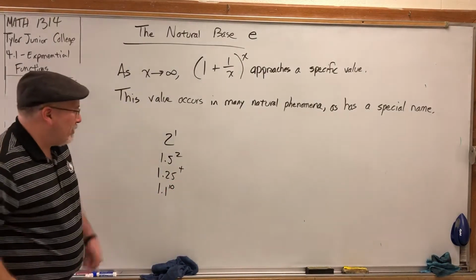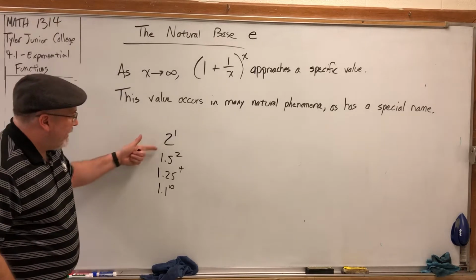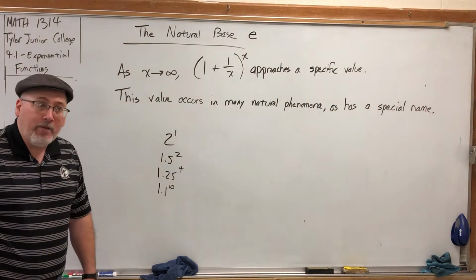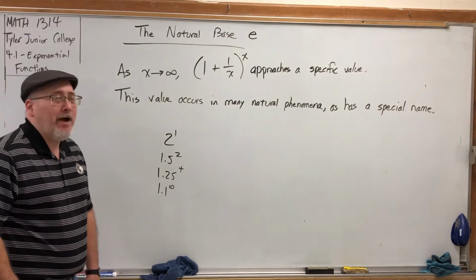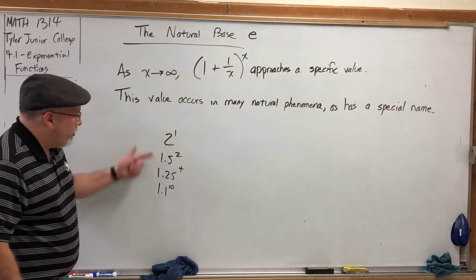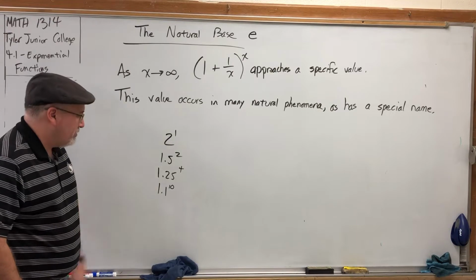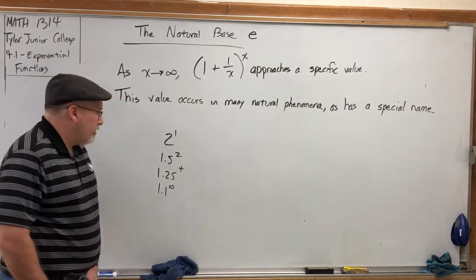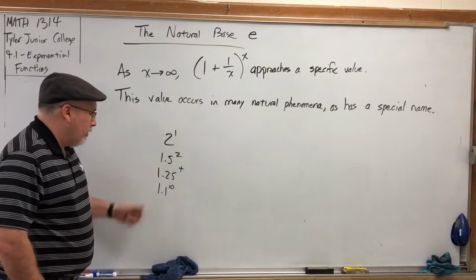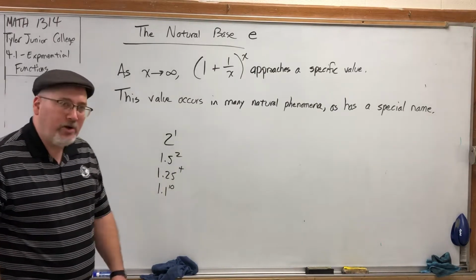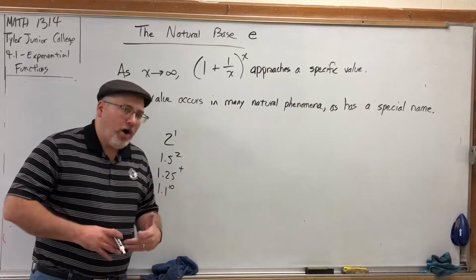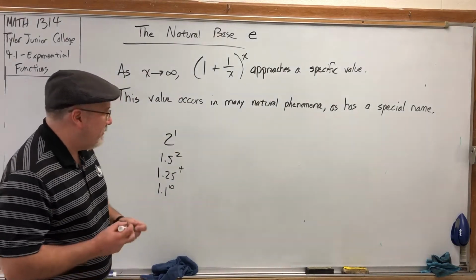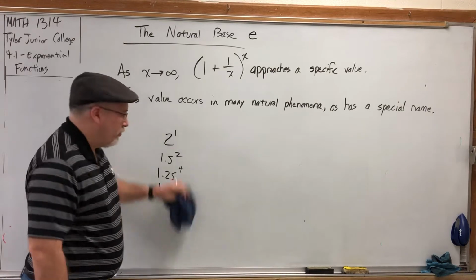What I'm saying is we have this battle going on. This base is getting closer and closer to 1. And of course, 1 to any power is equal to 1. Or more generically, as the base gets smaller, so does the value, but the exponent is getting larger. So who's going to win this battle? The base is getting smaller and closer to 1, or the exponent is getting larger? And the truth is, it's kind of a draw, that the values of this start settling on a specific value, and that value has a special name. It's called e.